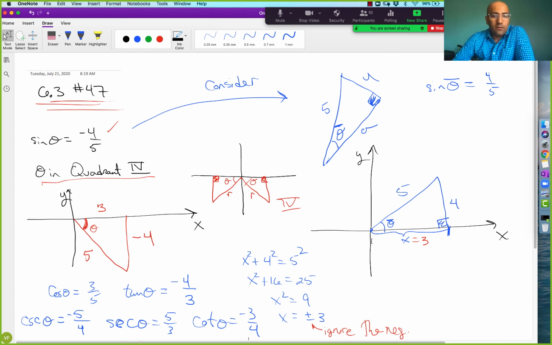Good. Okay, so we've got to piece these things together and create a triangle. It's often good to go back to quadrant 1 where everything is positive and pretty, and then piece together the other pieces of information that are provided for you to think about what quadrant it's in. Sometimes more than one quadrant might satisfy the answer, so you might have more than one solution. Okay, any other questions?